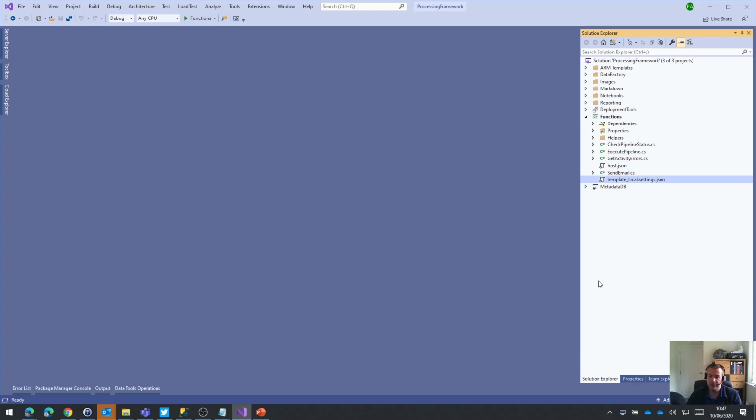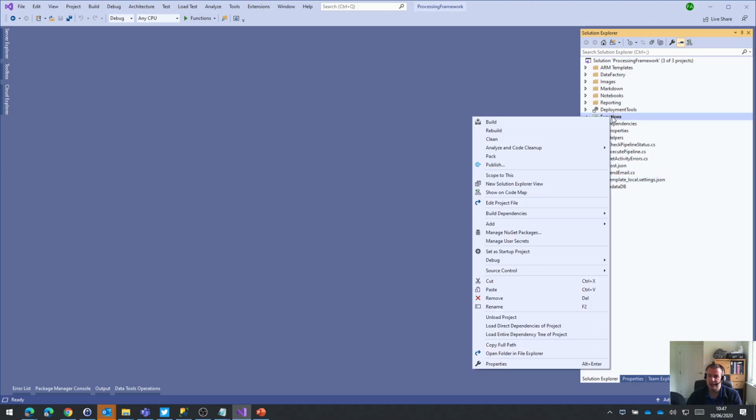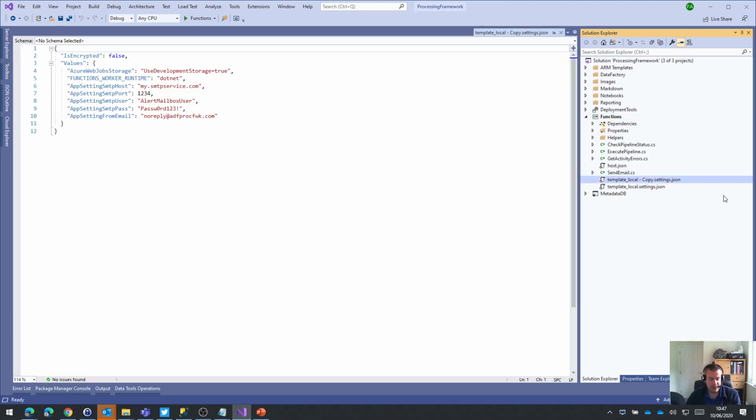But we can copy this template, paste it in there, and rename it to local.settings. So we can now use that, and you'll see the content of the JSON is already there.